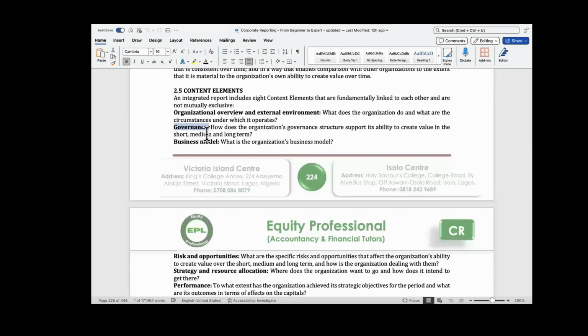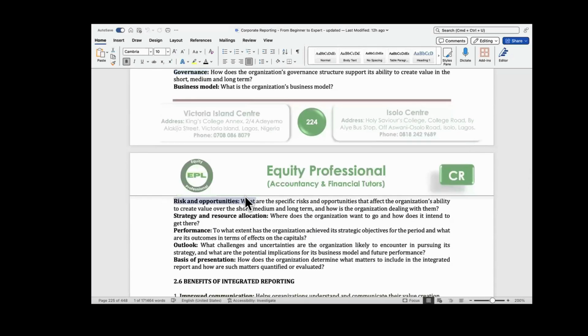You also see them talking about the risks and opportunities faced by the organization, their strategy: we invested heavily in machinery, we opened a new factory. They would explain that. And they will give a short highlight about their performance. You see, telling us, okay, this is our revenue for this year, these are our profits. They would give a performance highlight and also outlook. And finally, how they have determined most of this information they are putting in the annual report. They would also present that to us.